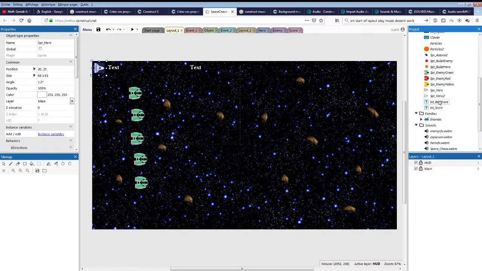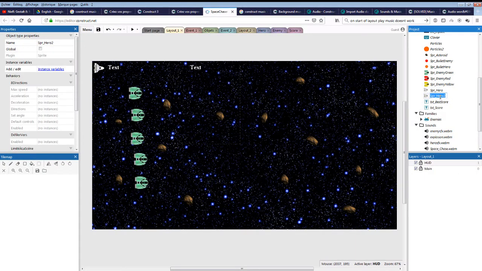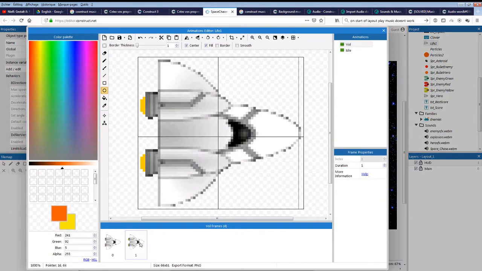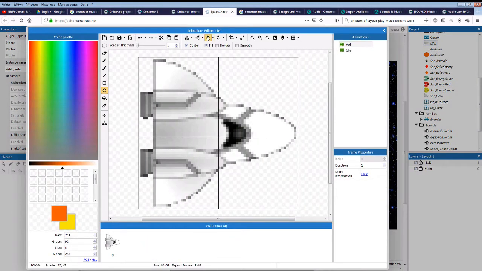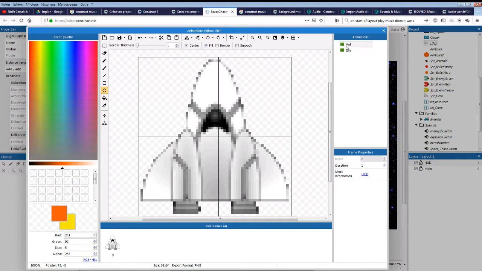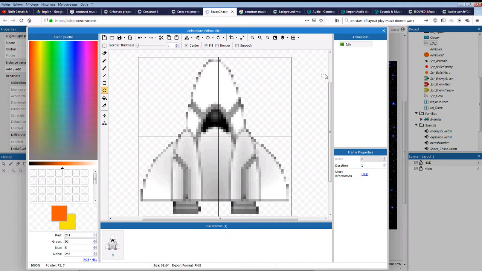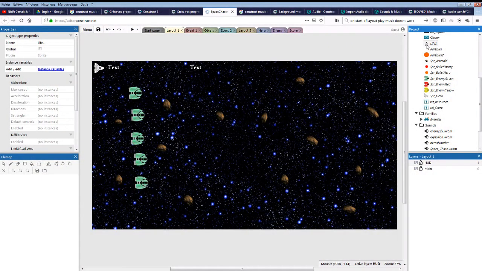So I'm going to clone that, call it life 1, and delete the animations because we don't need those. I'm going to turn it that way, and you know what, just like this. Sorry. So delete that. So that's the life 1.